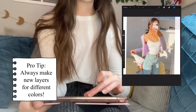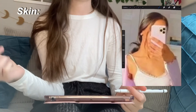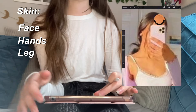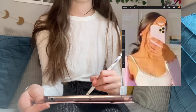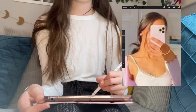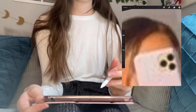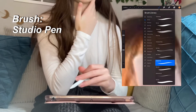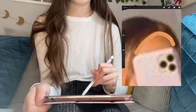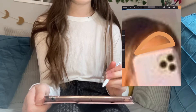The first thing I like to do is get the skin tone, which includes the face, hands, and maybe a leg. Press and hold to find the color that best represents the skin tone. Once I have a good color, I make sure I'm on the right brush — I like to use the Studio Pen from the Inking section — and then I trace over all the areas where I see that skin color.